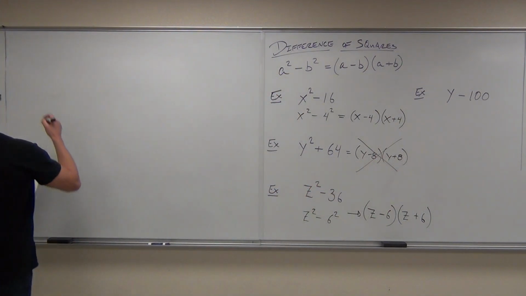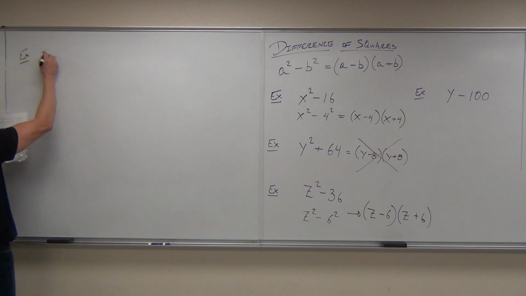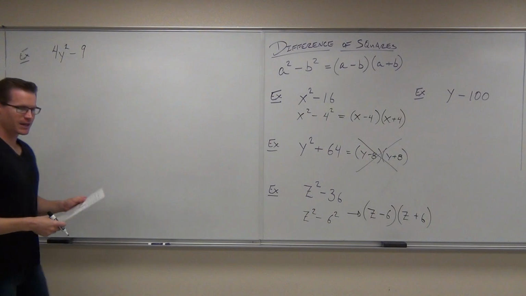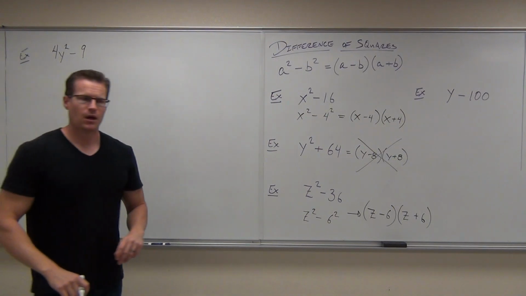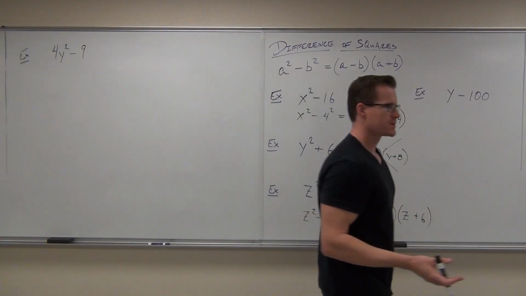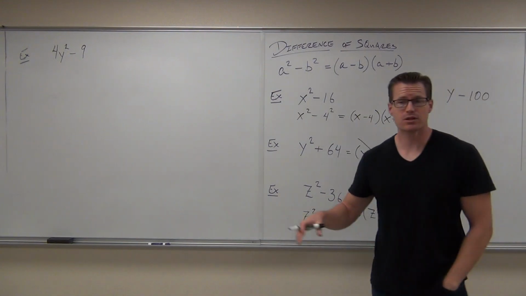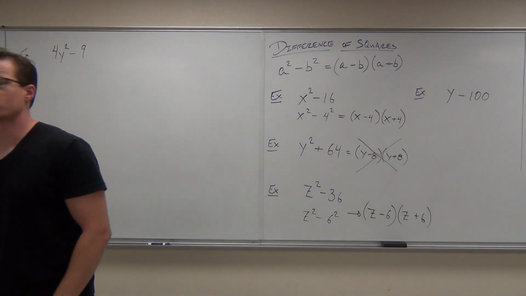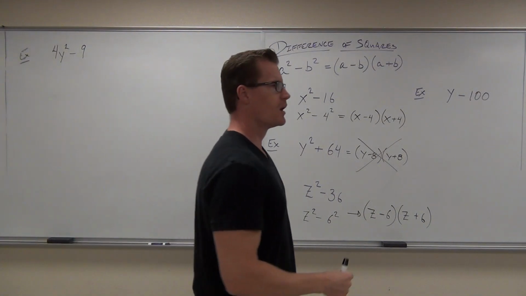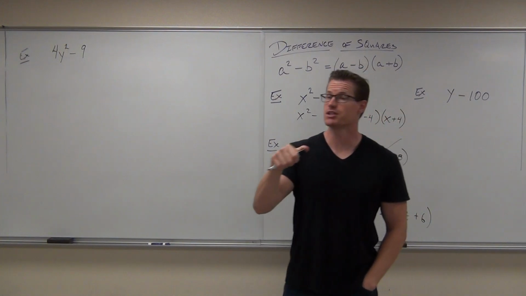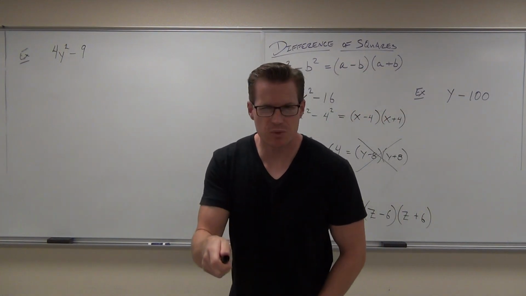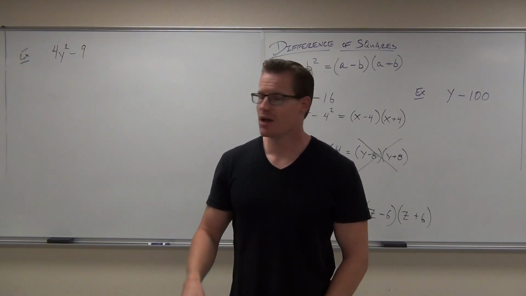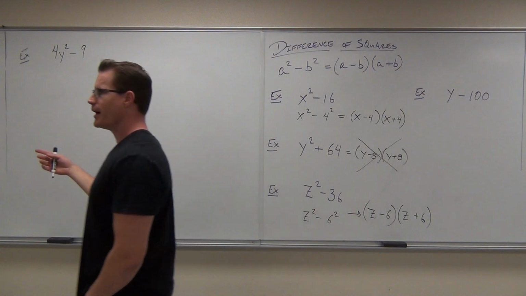Now, what happens when we have an A that's not 1? I'm going to do this diamond problem one more time just to verify that you can do it. But after that, we're going to stick just with this formula, just with our pattern. So let's check these things. Is it in order? Yes. Yeah, that's great. All right. Now, is there a GCF? No. Should we check it still with two terms? Yeah. Always check for GCF. Always, every single time. So if there's nothing that goes into both of them, you're good to go.